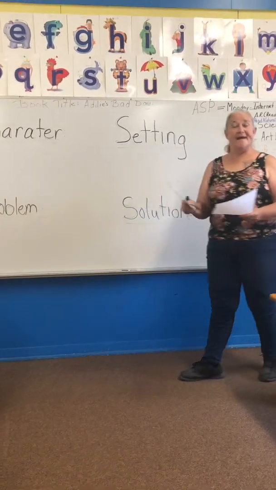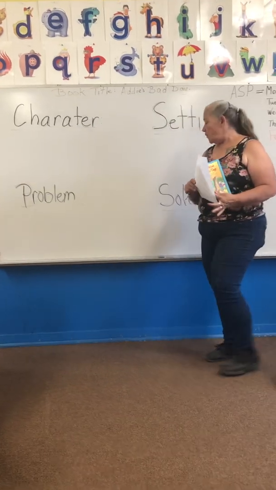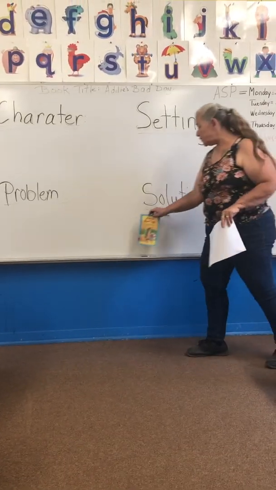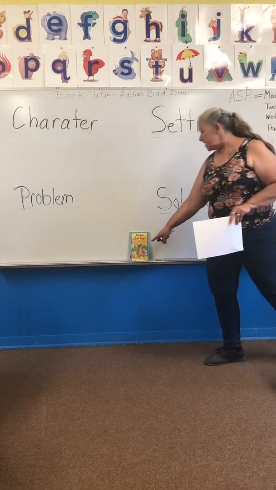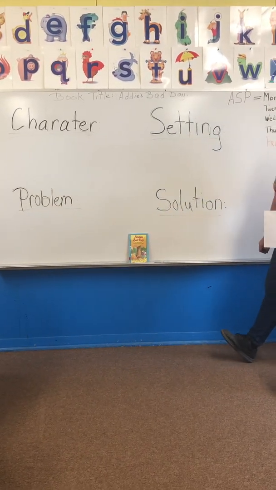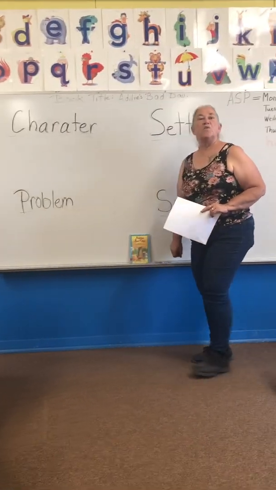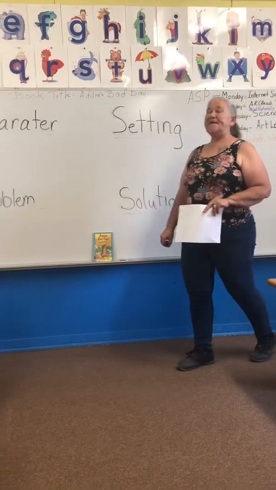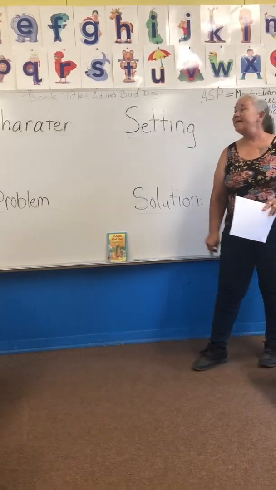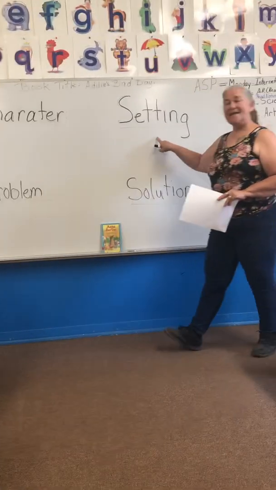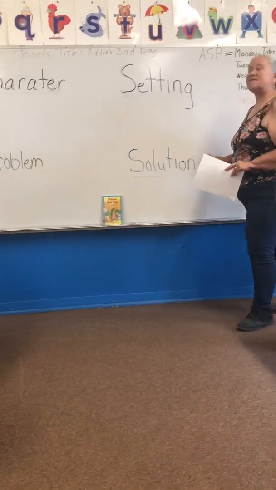Okay, good morning, class. Now that we've read our book, Addie Has a Bad Day, we've gone ahead and predicted that we see a dog in front, that we decided that Addie is being chased by the dog. So we read the book. Our prediction was not correct, but during our prediction, we also learned our vocabulary of character, setting, what is the problem in the book, and what is the solution.